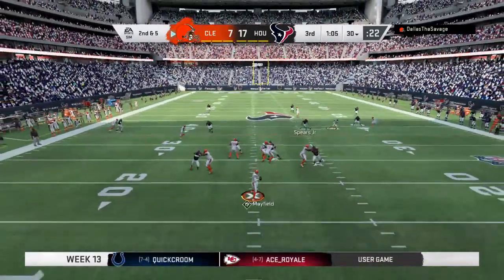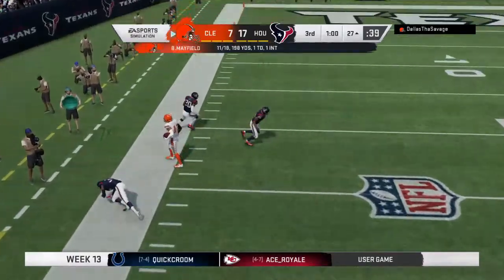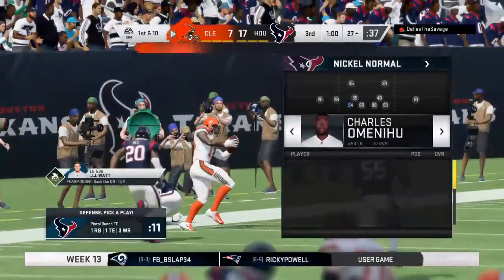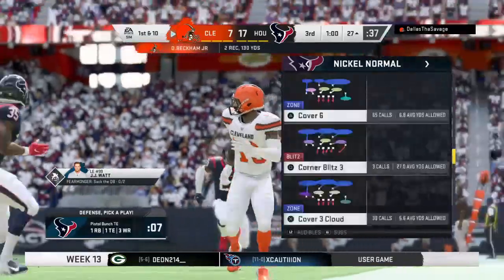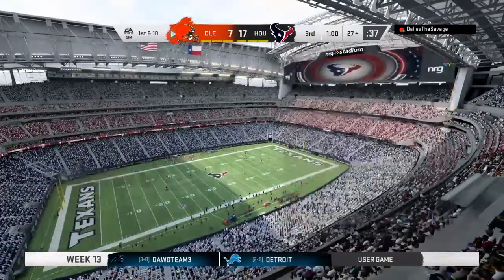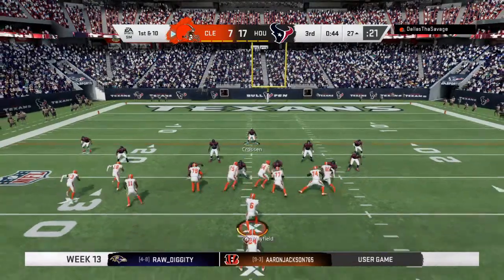To throw again on 2nd down. Mayfield, he's going to launch this thing way down, and this will be caught at the 30. And all the way down to the 27. A big play that time for Cleveland. 44 yards. First down, Browns. So now then, the big play has him all the way inside the 30 now, 1st and 10.